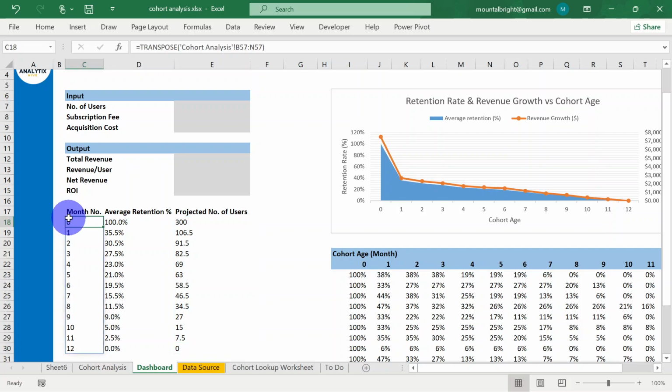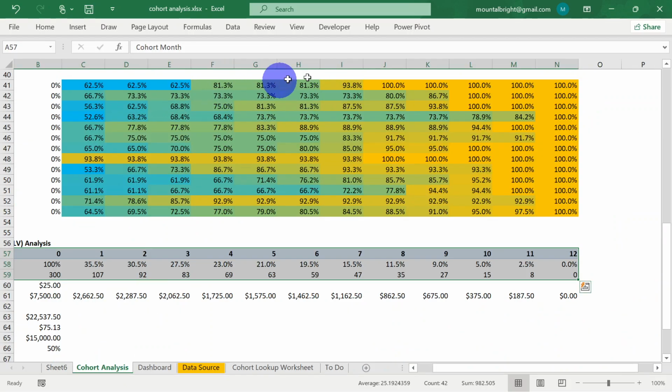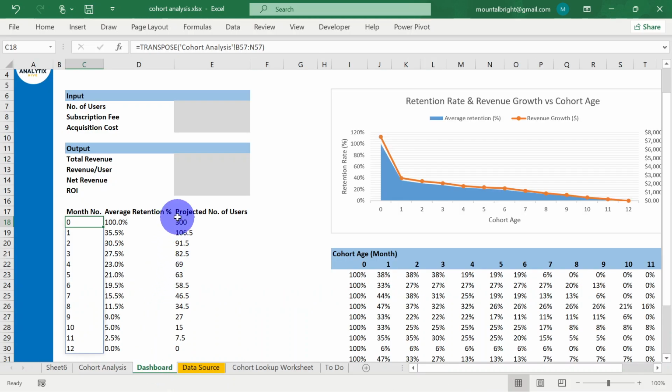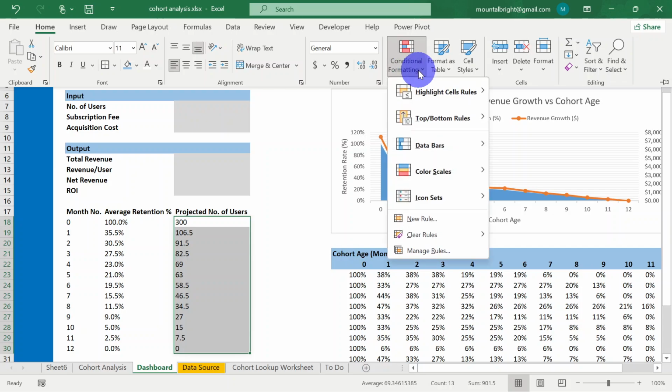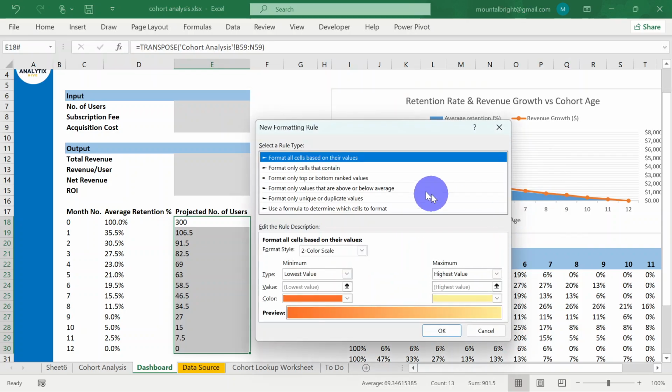So I would now apply the same conditional formatting we applied that gave us this kind of shade, right? So that we'll know at what point the drop occurred the most. So I'll select this range, go to home, conditional formatting, go to color scale, then let me choose here so I can customize it.